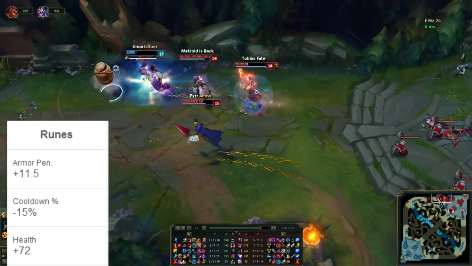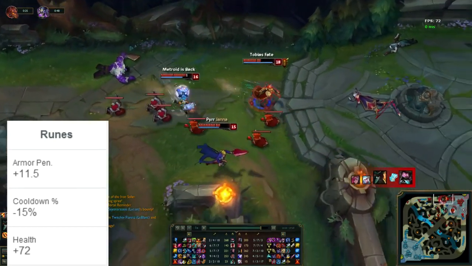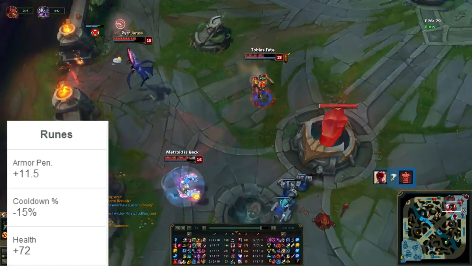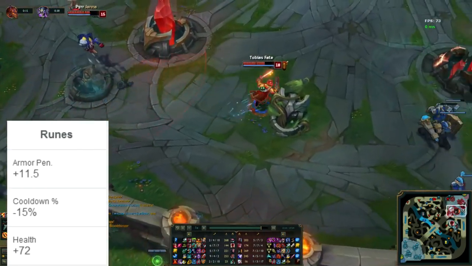So with this rune page, and along with the masteries at level 1, he will have 20% cooldown reduction, and then he would build Trinity Force and Ghostblade as his first 2 items, and he will not get the CDR boots. Overall, to keep things simple, I would recommend the first page that I showed you.